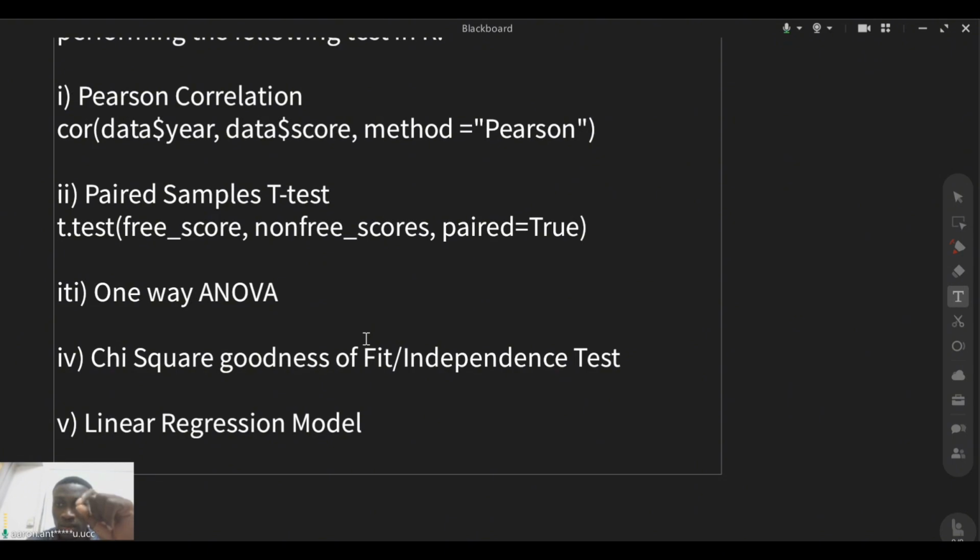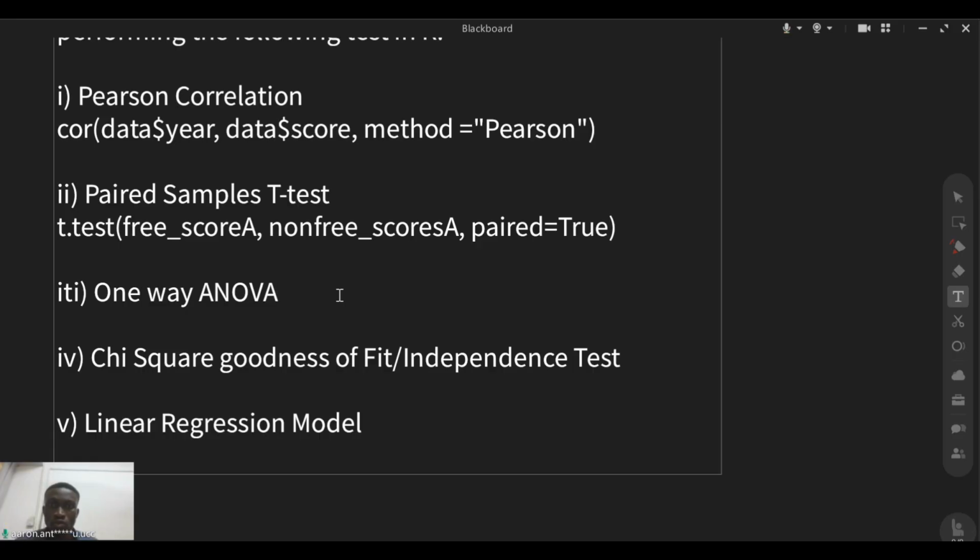So in paired sample t-test, we are going to rewrite a new data frame where our first column will be free score of A, of school A. We can make it just score A, okay? And then non-free scores, saying that you want to compare if there's significant difference in means of scores of students in school A, students in non-free school A, right?